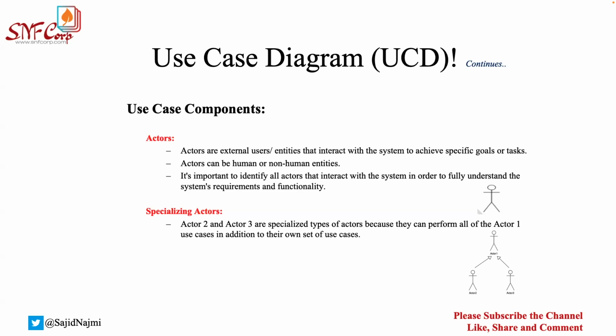So you will just simply write the specialized actors the way I've written here. It just tells that actor 2 and 3 can do exactly the same thing that actor 1 can do. And then from actor 1, you can continue with your diagrams, and it will be understood that this diagram is something all these three actors can do. You don't need to repeat, copy and paste and create three different versions of the same thing just because you wanted to demonstrate that these two actors can also do what actor 1 can do. You can save your time using this specialized actor way.